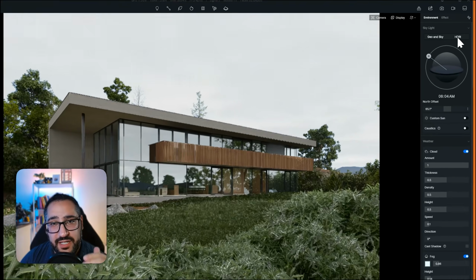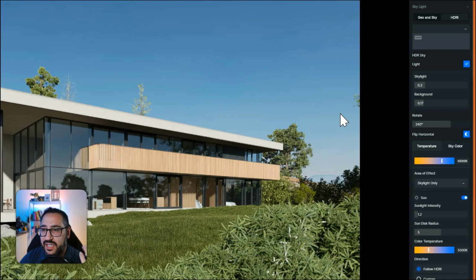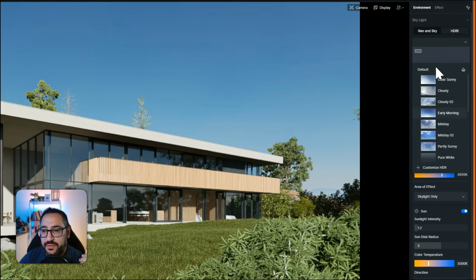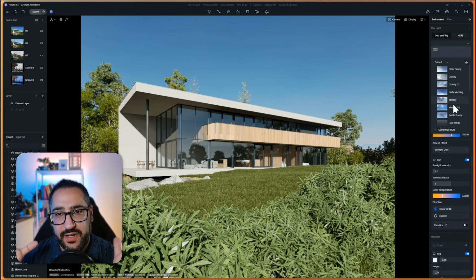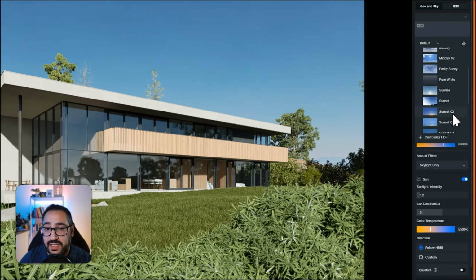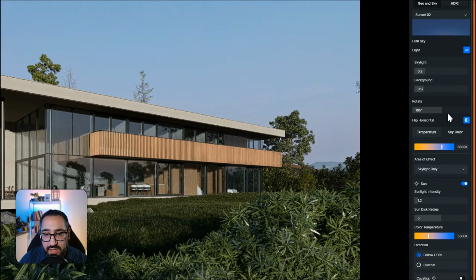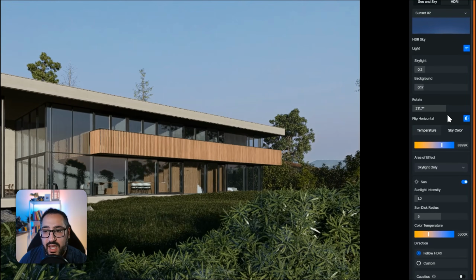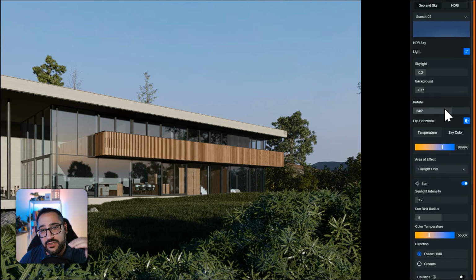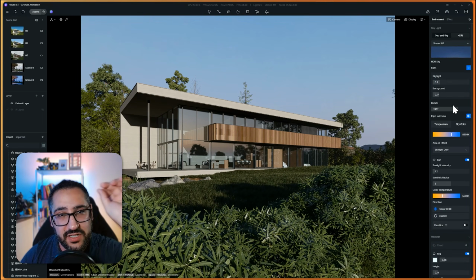So then switching gears to HDRI. If you're not familiar with what it is, it's a high dynamic range image. What this means is there's this super high res image that's actually driving all the lighting and the shadow information that goes into an image. So if I just click, let's say, sunset 2, this is going to be loaded, and this is what's driving the color and the time of day. I can rotate it, but I can't change the position of the sun. I can't change the height.